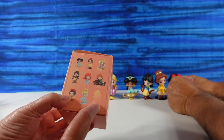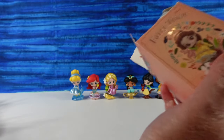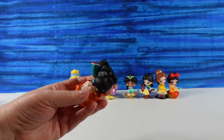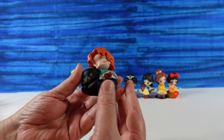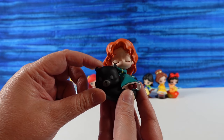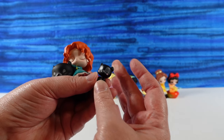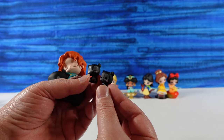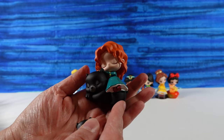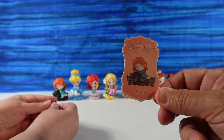So we have Merida! Merida is taking a nap on a giant bear. We haven't seen Brave, so I don't know if her mom is a bear too. These little accessories — I think these are her brothers, the little bears. They each have a different facial expression: two eyes open, one eye open, no eyes open. But this big bear is awesome too. I like that she's taking a little nap on it. Seriously, if I had a bear, that's what I would do.